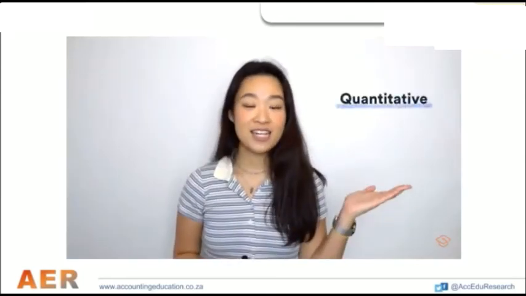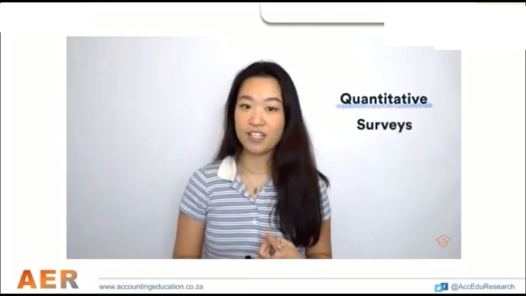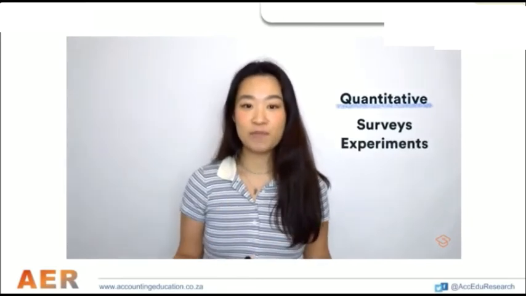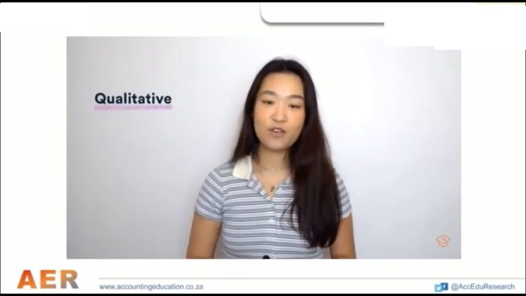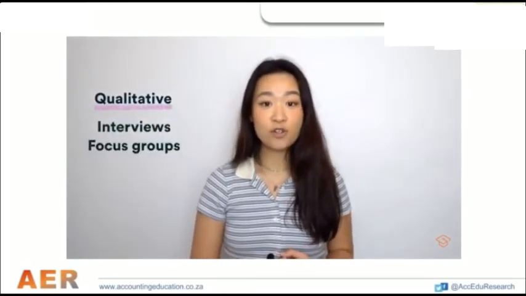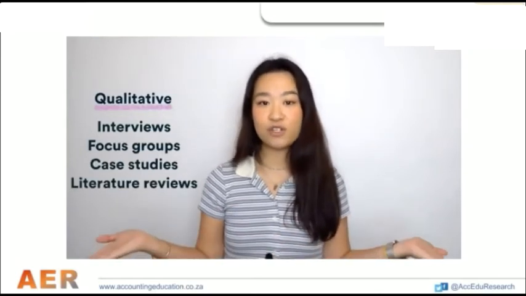To collect quantitative data, you can, for example, survey people online, in person, or over the phone, conduct experiments, or observe subjects. On the other hand, collecting qualitative data can be quite different. You can do an interview, get a focus group, do a case study, or a literature review.